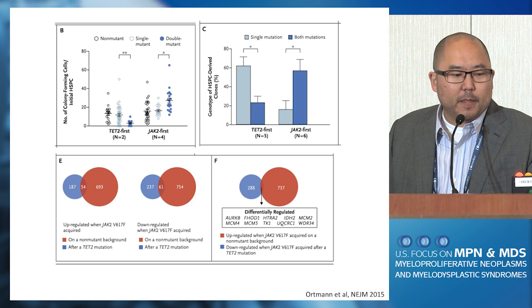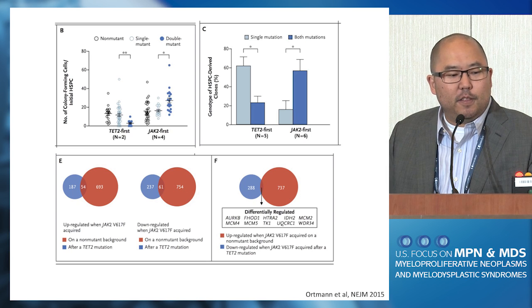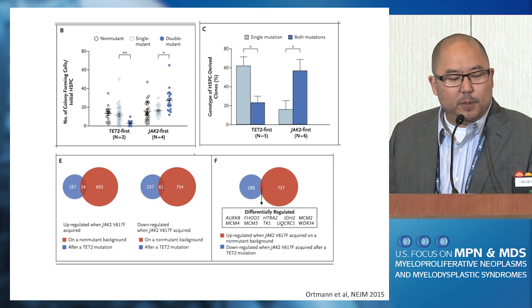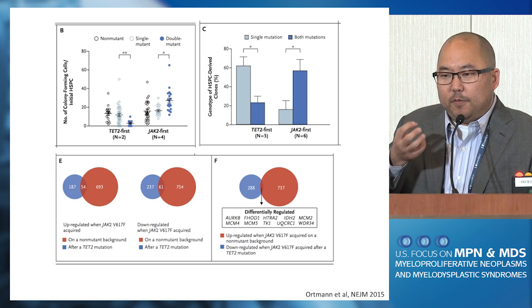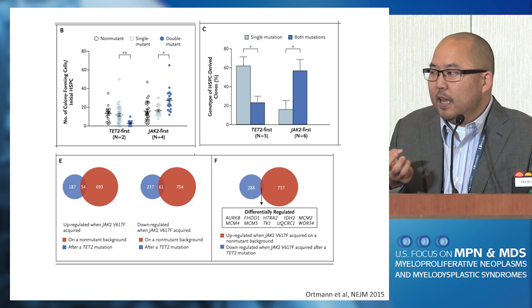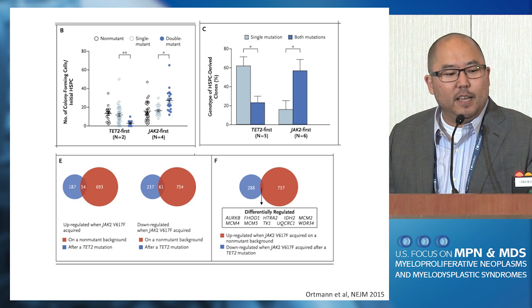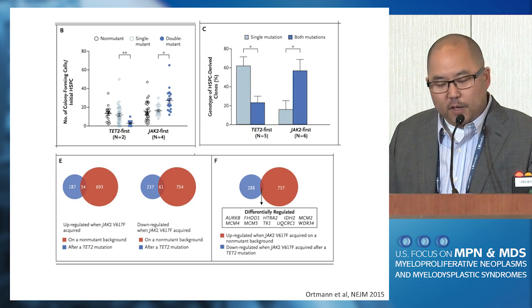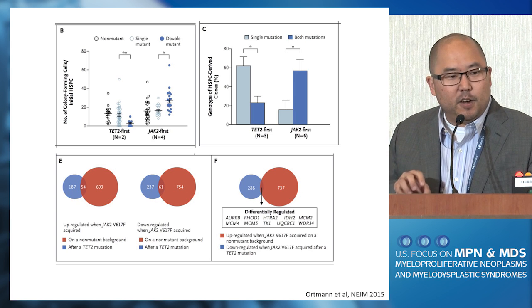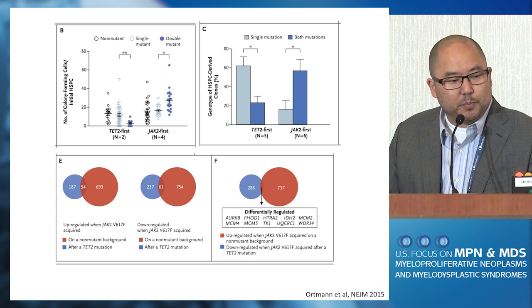And they basically showed that if you took colonies from these patients and looked at the gene expression profile, they were distinct. Again, you could have patients who have the same two mutations, but the gene expression profile was distinct. Actually, they found that they are very different between the two groups. So again, same exact mutations, but very different gene expression profile.